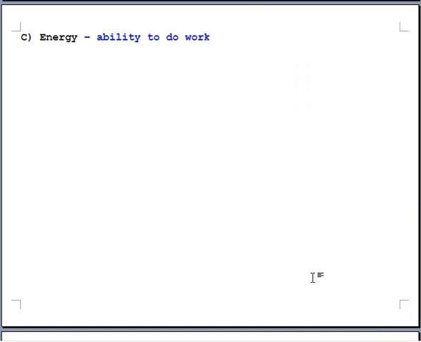Chapter 6, Lesson 2. We looked at work and power last video, and today we're going to look at energy number 1. There's actually going to be 2 lessons on what we chat about in this. We're going to take baby steps. So this is the conservation of energy lesson number 1.